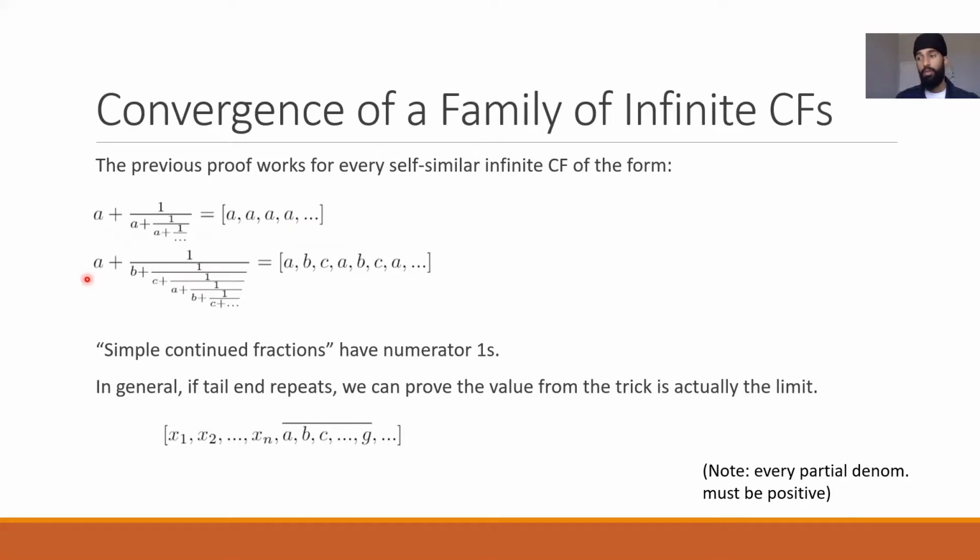And generalizing it even more, it doesn't even have to be the same values as long as there's a repetition. So a, b, c, a, b, c, a, b, c. We can use the exact same proof. The identity would change, maybe a little bit messier to manipulate the symbols, but this also converges. And to top it off, if we have any continued fraction whose tail end repeats, so the start can be anything it wants, as long as the tail end repeats, the fraction also converges. These fractions are called periodic continued fractions, and they always converge.